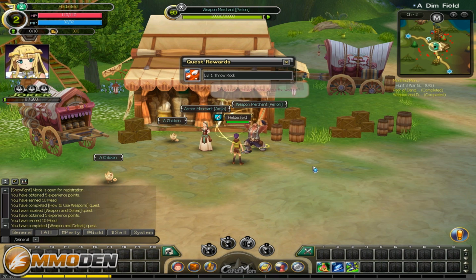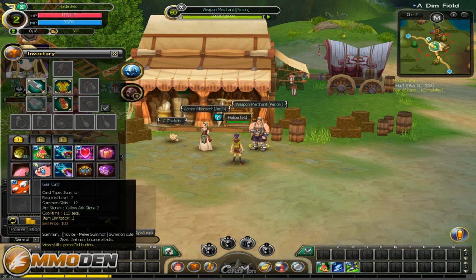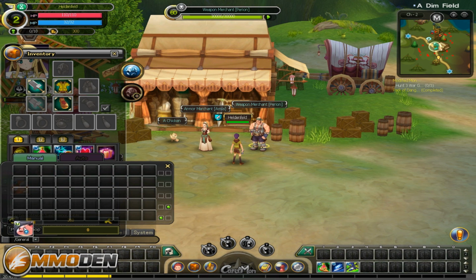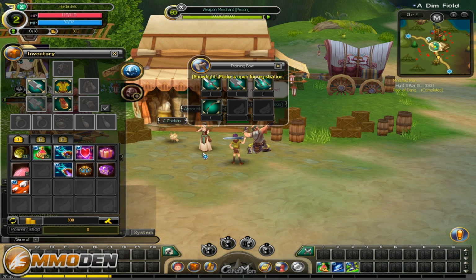So we're going to pick Throw Rock and pick that up. Let's take a look at some of the cards we have. We do have this, which is a summon card, so we'll put that right down in that one slot there. Let's open up and see what physical weapons he's got for us.